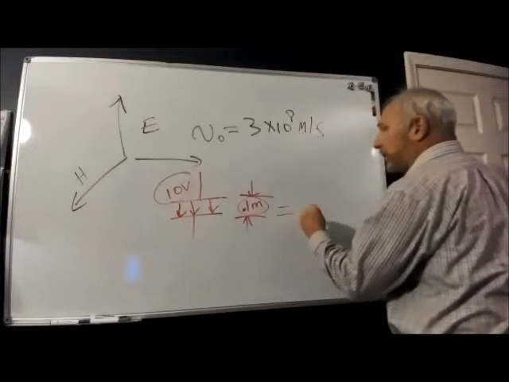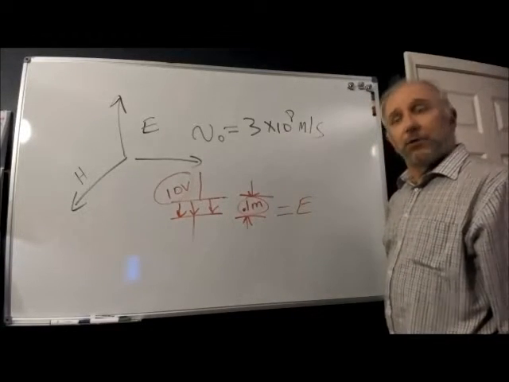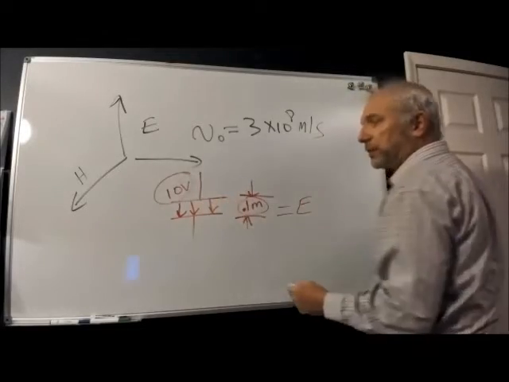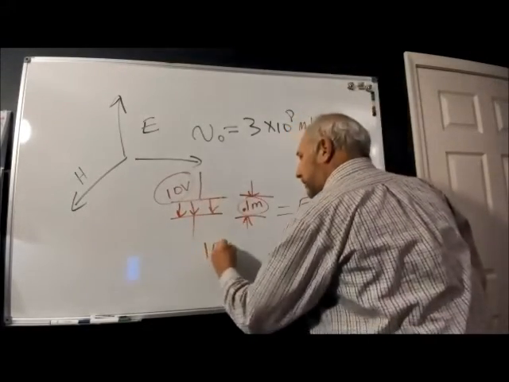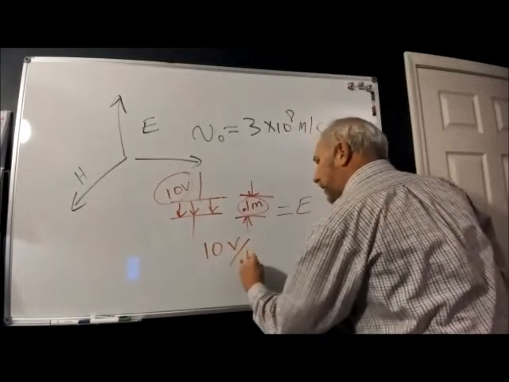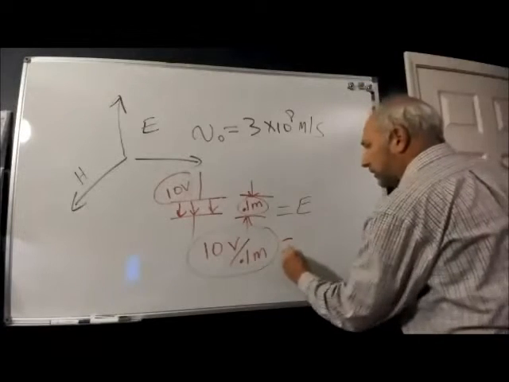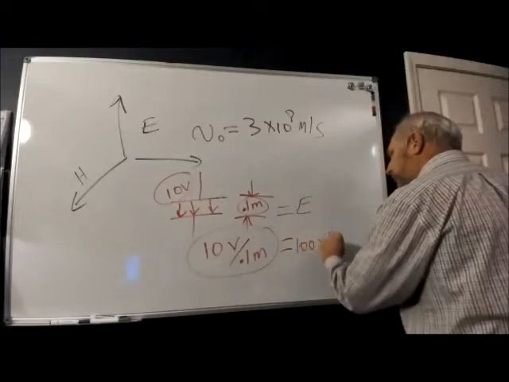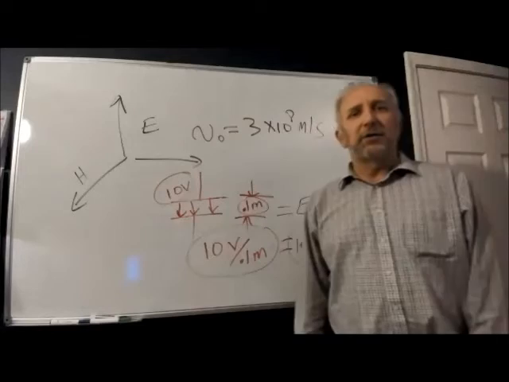This would now mean that we have an electric field with a direction perpendicular to the plates, and a magnitude of 10 volts divided by 0.1 meters. In other words, what's the electric field strength then? 100 volts per meter. Yes, sir. 100 volts per meter. Does that make sense? I guess. Okay.